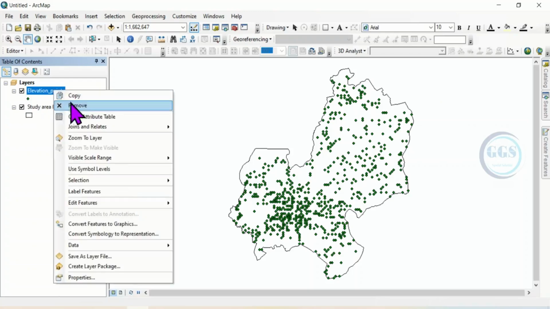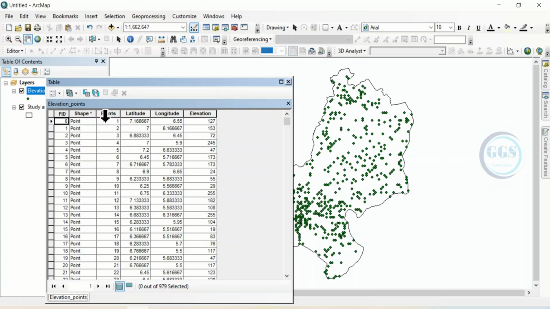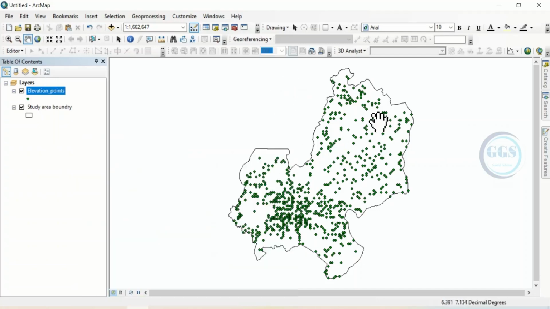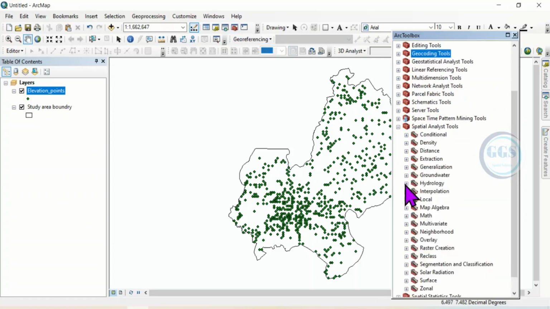If I right click and open the attributes table, you can see the points, you can see the latitude, longitude, and elevation. At this point, our major concern is elevation. So let's close it. To use it to produce the digital elevation model of this area, come to ArcToolbox, then come to Spatial Analyst Tools, come to Interpolation.